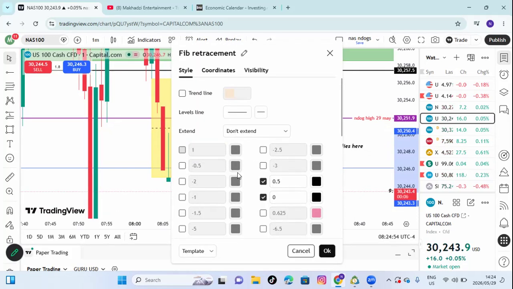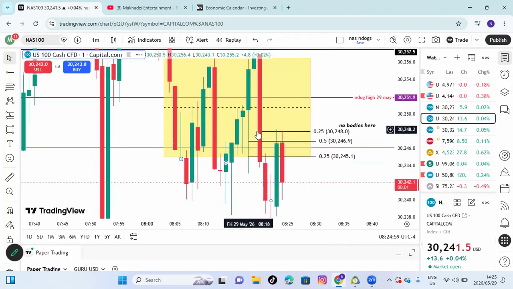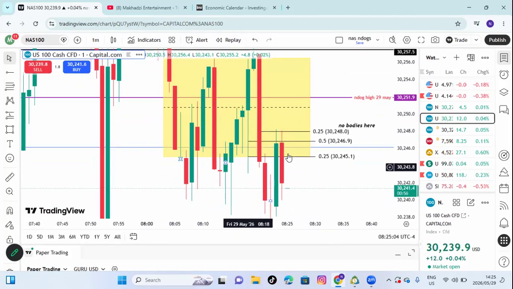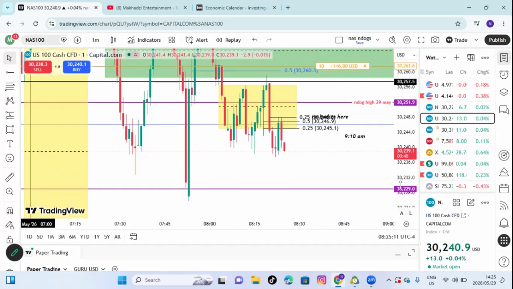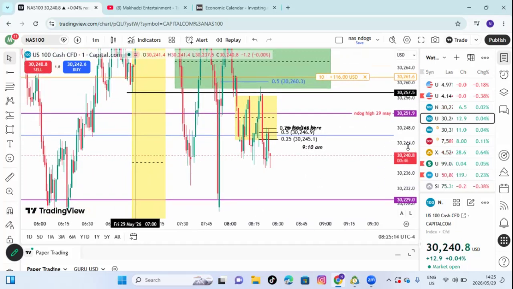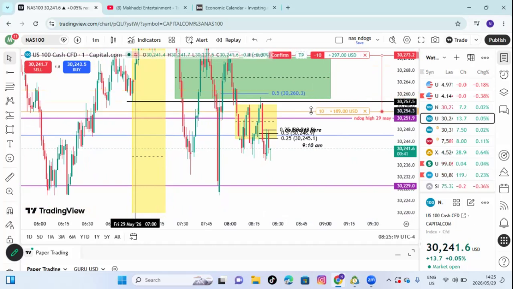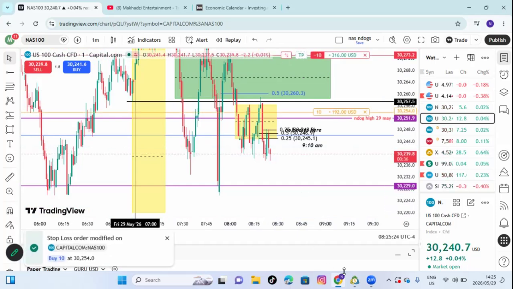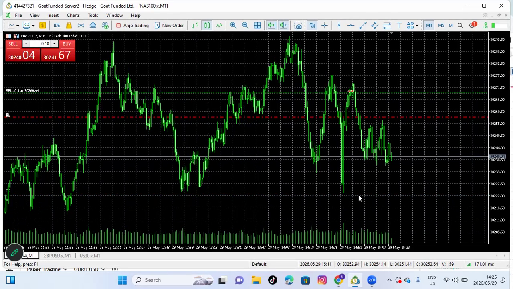Okay. Now what you're gonna see is two black levels. Just like that. As long as we are below this wick here, we are still bearish. And this is showing that we're really, really bearish because price is being kept here. This is magical. When it's like this, it's telling you that, oh, baby, I'm so going.